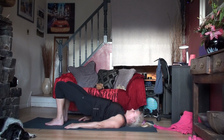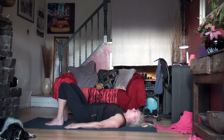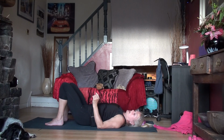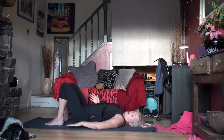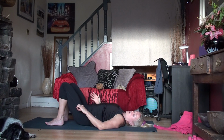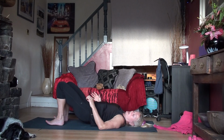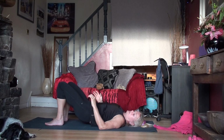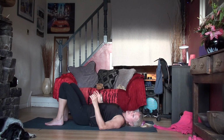Tilt, lift up, and back. Perfect. So now we're going to do an inhale, pull through the pelvic floor, and as we inhale and pull through the pelvic floor, we're going to lift the vertebrae up, but we're going to be conscious of the visual of imagining that we've got a bicycle chain and we're lifting each chain off the floor as we're coming up. We breathe in and we go up as high as we can, and then we breathe out and we come back down. The slower the breath is, the slower the movement is.